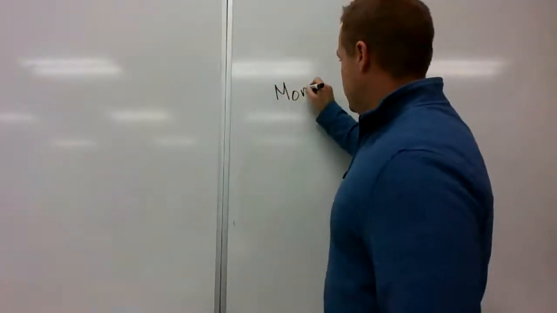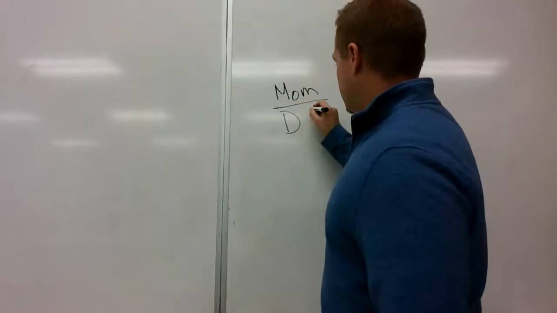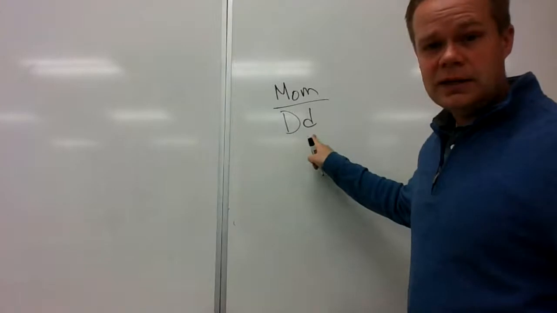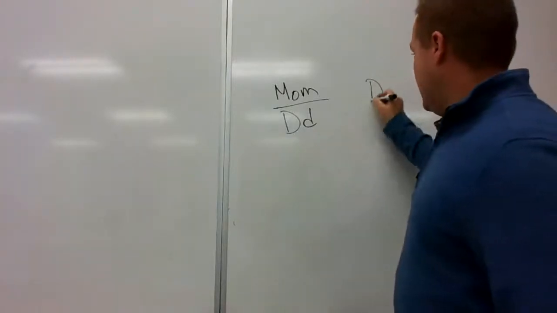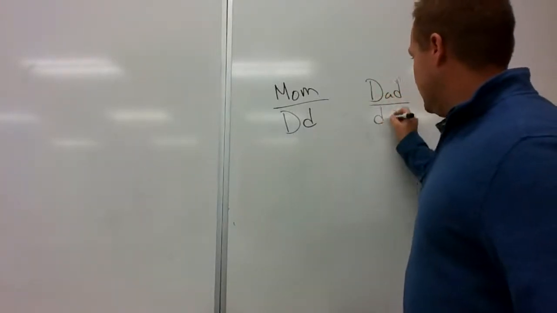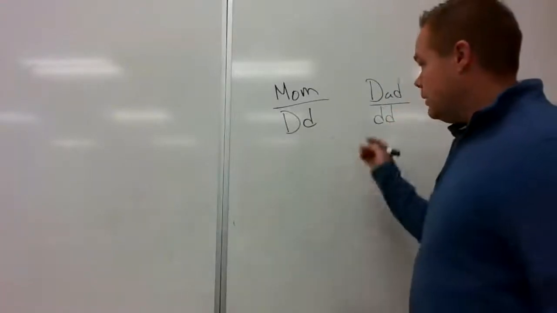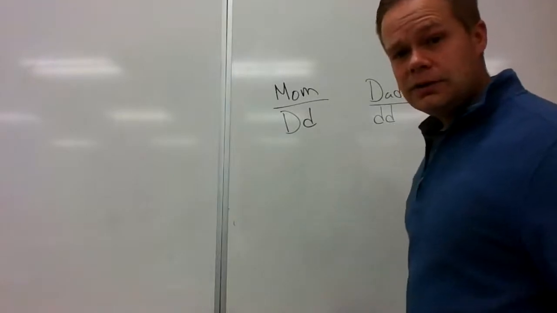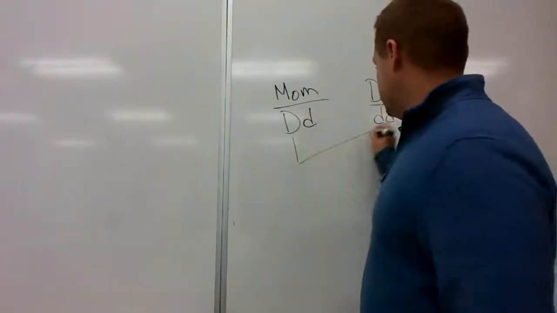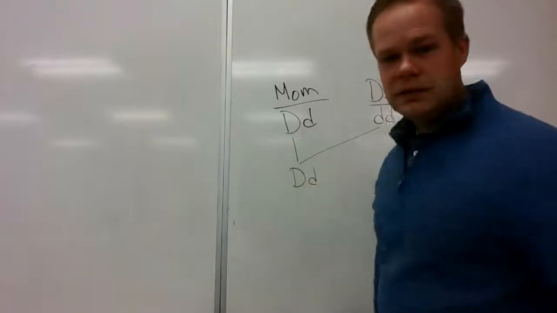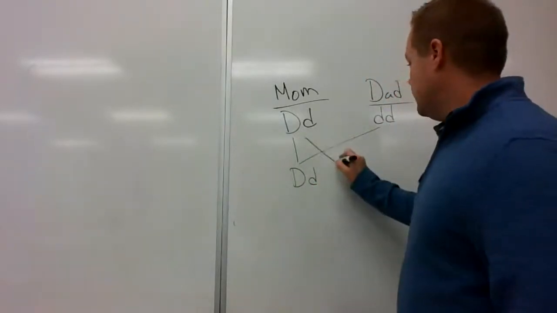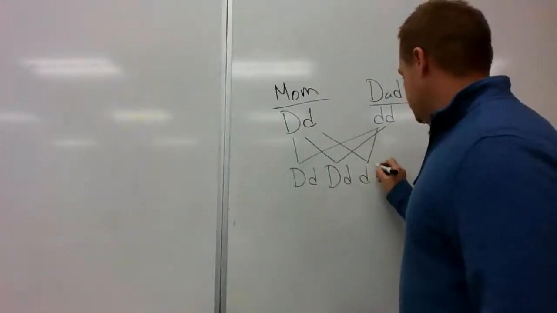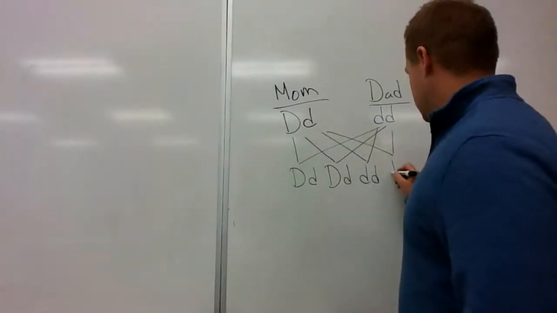Remember how we did this? We said, okay, if mom has, we'll say dangling ears, we used an example, her dominant trait is dangling, attached ears is recessive, and dad has attached ears, the recessive trait. When they have a kid, remember that mom gives one of her alleles and dad gives one of his alleles. So if mom gives this one and dad gives this one, the child gets capital lowercase, that would be dangly ears. Here, same thing. Here, they get the recessive trait, attached ears, and here they get attached ears.